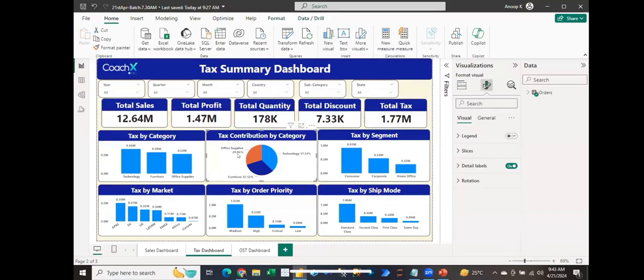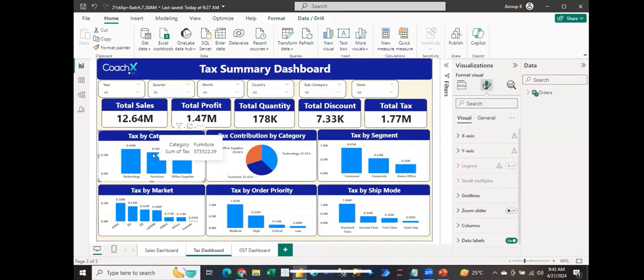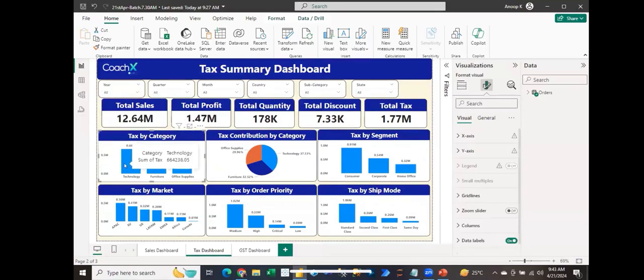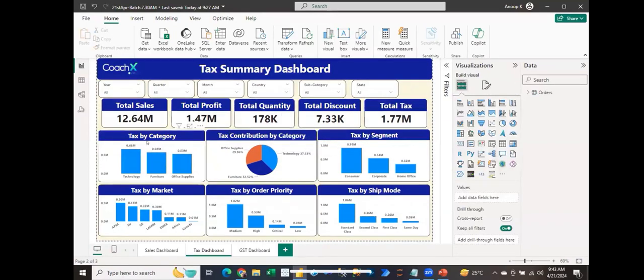Your values are in million, mine in thousand. In total sales, total profit, even in the total tax by category, that is in million. Mine is in thousand. So you have probably changed the display unit. Nevertheless, you can share the screen.